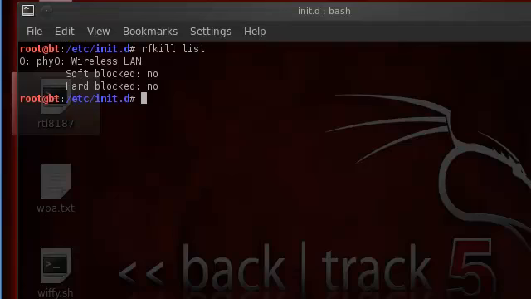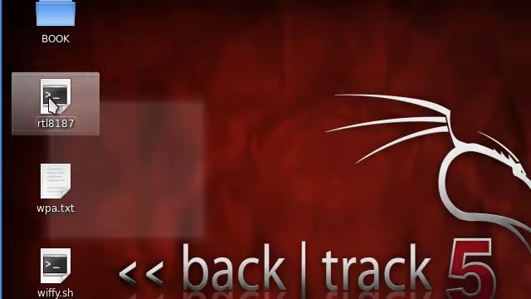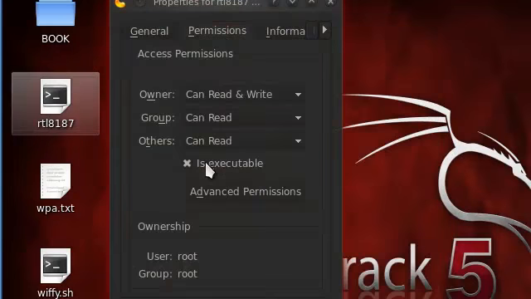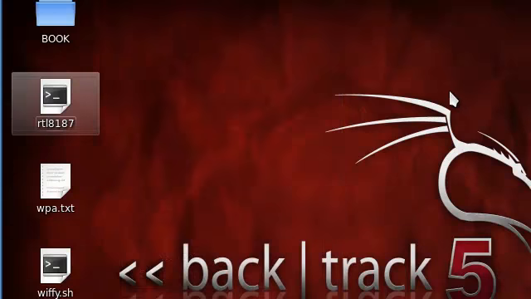If the script is still not starting up, please review that. Maybe the script that I gave you didn't become executable. Maybe you tried the chmod trick. I think it's a plus x, or you can do 755 and then the file. Either one works, but if for some reason it doesn't, please come back to this, hit properties, go to permissions, and then is executable. If you got all that done, then contact me, to see why it's not booting up for you.